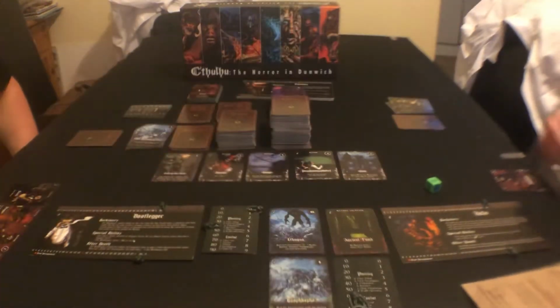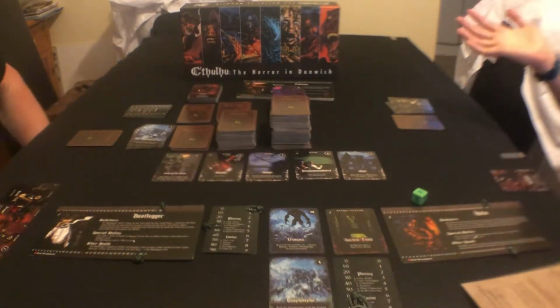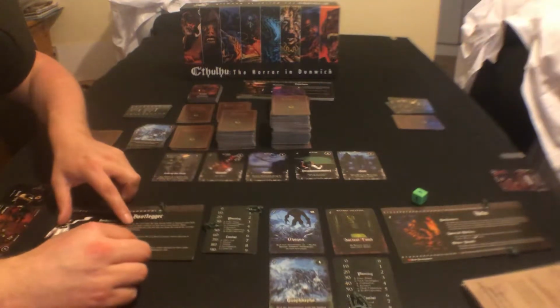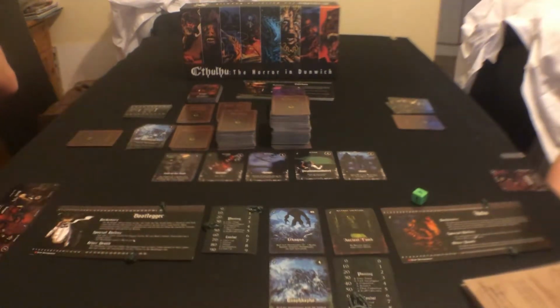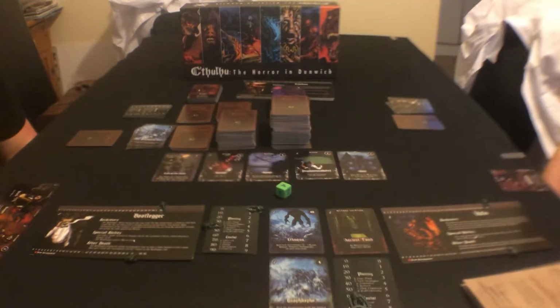Roll off. You like being competitive, don't you? Yes. Well, I got higher than you, so does that make me the target or you the target? I'll do it. Okay. Losers. Fine. Okay. And then he gets a Mythos card as well, doesn't he?